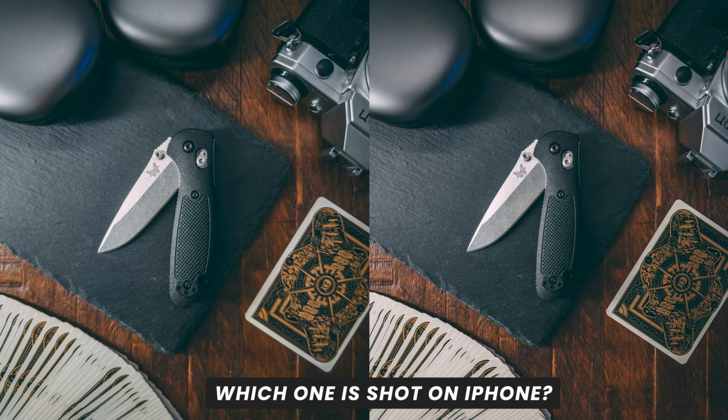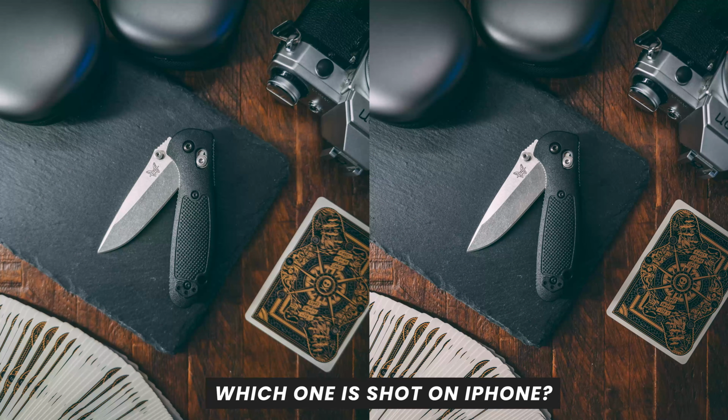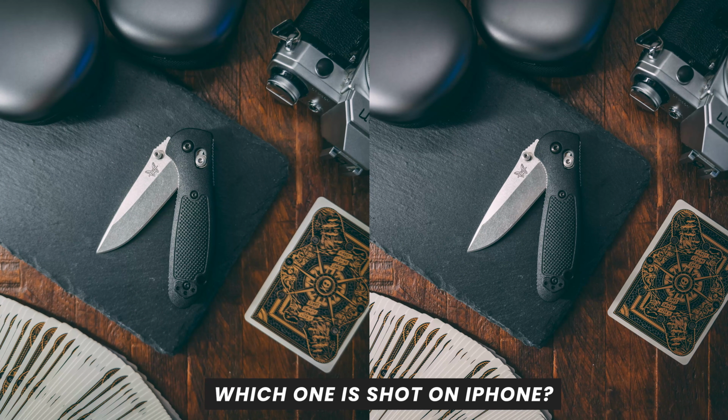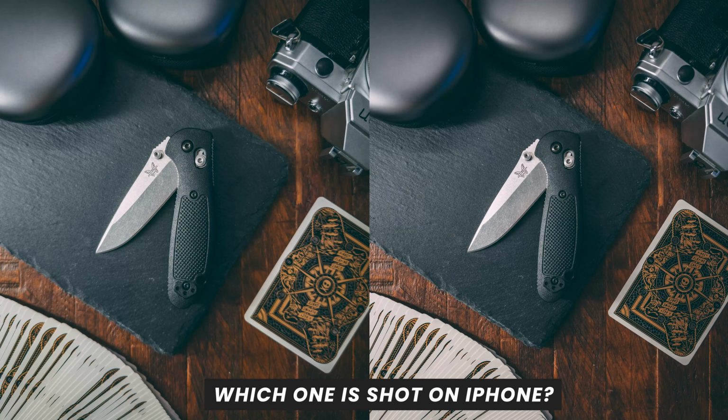Let's look at some photo comparisons of some product photography. First, we have this lifestyle tabletop setup. I posted this on my Instagram asking which one you think was shot on an iPhone. Take a second, pause the video, and try and figure it out. When I posted this on Instagram, it was a 50-50 tie. It seemed like most people couldn't tell them apart.